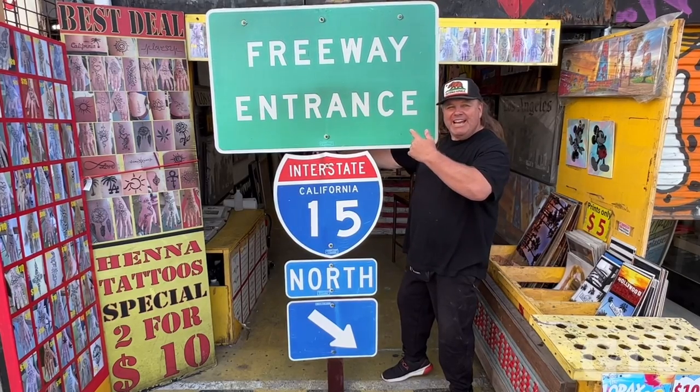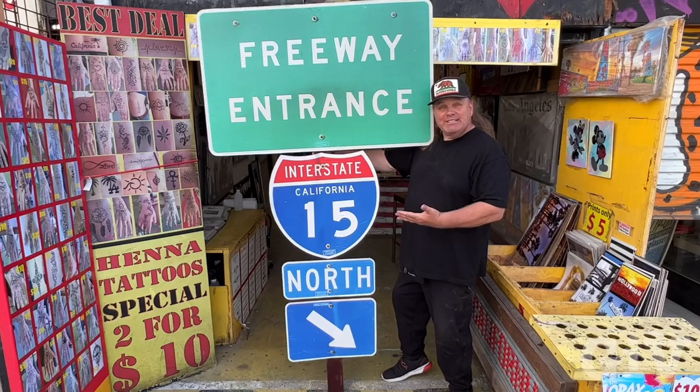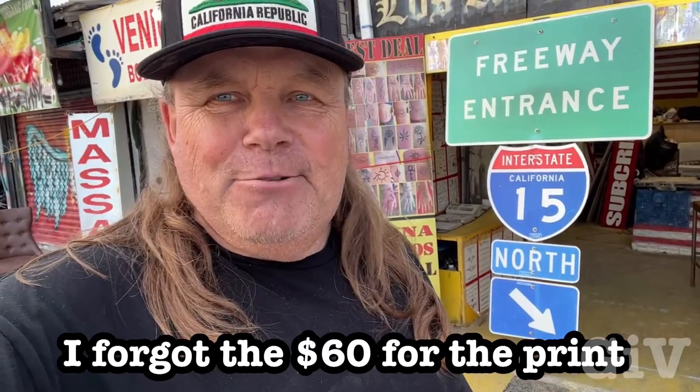You've got a freeway entrance sign right here at the GIV's place — how cool is that! I made this sign for my apartment but it's going to stay here for the weekend. Maybe somebody would be interested in buying it — I can always make a new one. If you're interested, come down to Venice Beach on the weekend. I have no idea what to charge — the wood alone was $60. Maybe $300 sounds a little bit much, but you can't get this anywhere else. Interstate 15 North — I think it's absolutely dope. It makes me happy just to look at it. Just sitting on my couch and looking at the sign, it feels like I'm somewhere in the desert. The whole time I was working on this sign, not even one customer came in my store — now you know how bad Venice Beach business is.